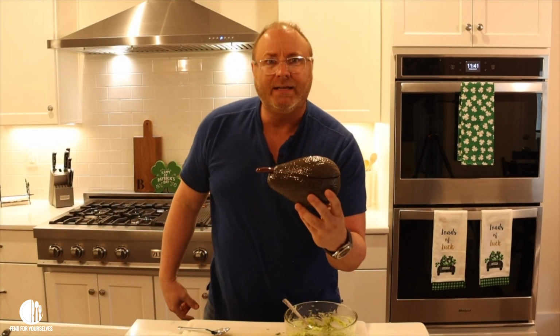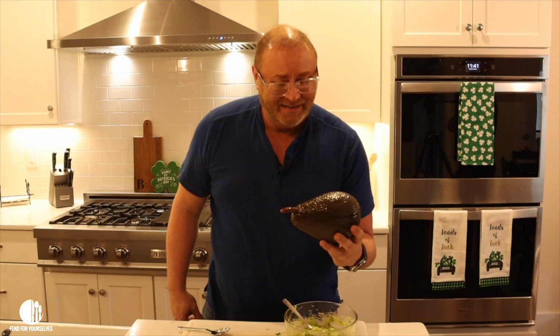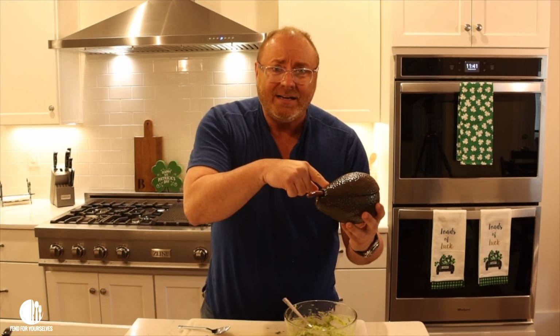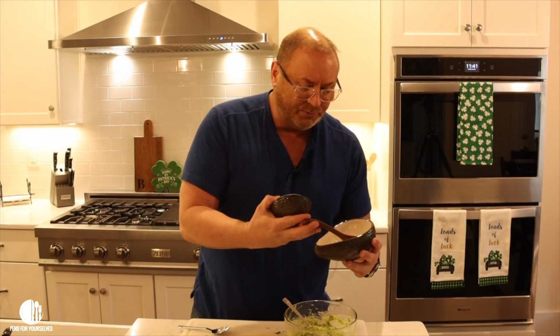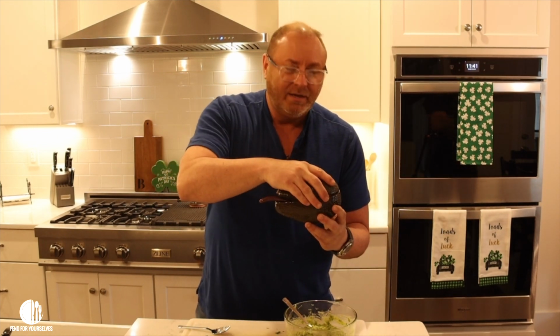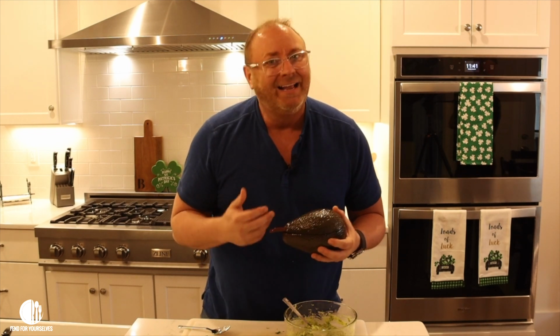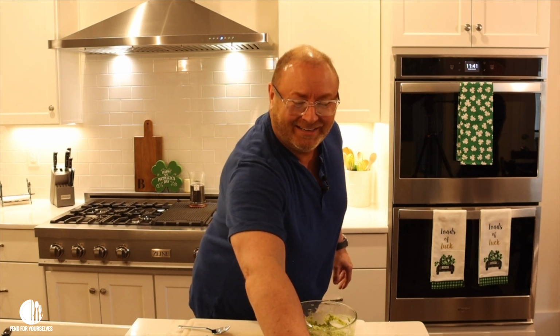Okay? So, my wife has this. Look at that. She bought that. Oh, how precious is that? It's an avocado that you put the avocados in. And look, it opens, and look, it's even got its spoon, so you can spoon it out. Isn't that just absolutely adorable? Where she finds these things, I have no idea, but she is the very best at finding things like this. But we're not using this today. You know why? Because we're men.